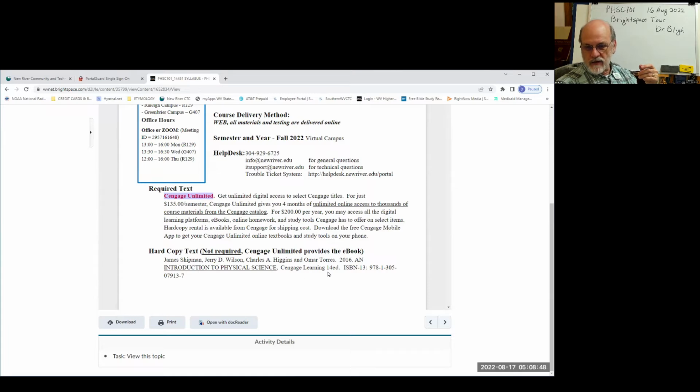So you can buy either the latest version, I think 14, no, 15 is the latest version, but 14 will work just fine. Even 13 or 12 might work also, and you can get them pretty cheap. But you don't need them for the course because Cengage Unlimited will give you the electronic textbook. And I have a link here, and I'll show you in a minute, a link to that electronic textbook.